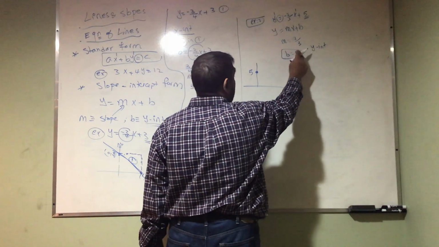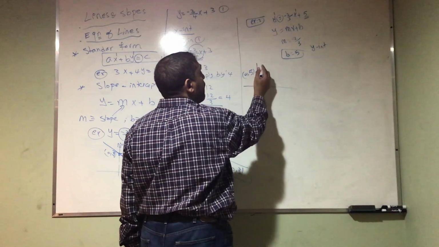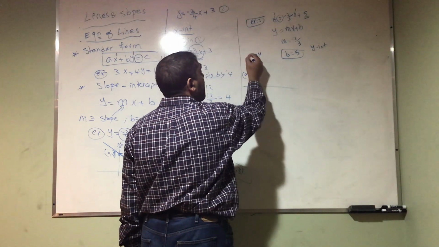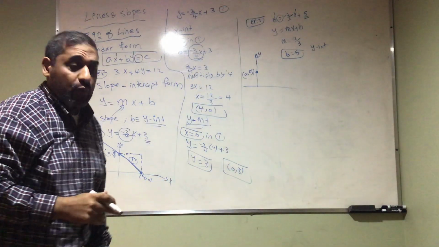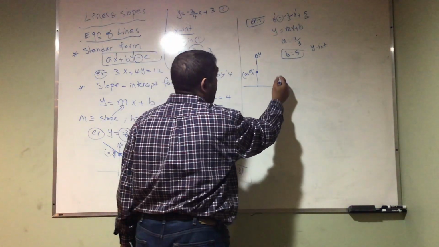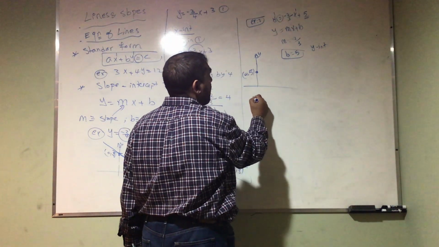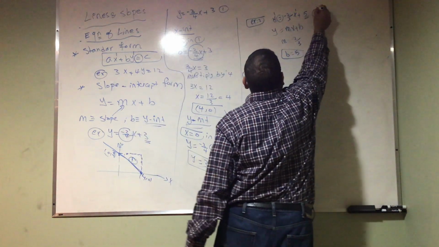That is called the y-intercept. It is 5, which means your x is what? Your x is 0. On the y-axis, always you have x equals 0. So I need to get the x-intercept. Where does the graph cross the x-axis here? How to get the x-intercept? Let me call this equation number 2.